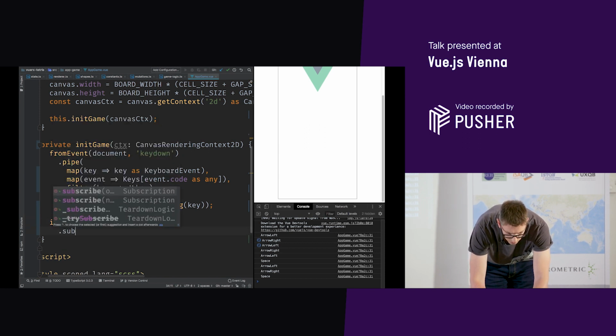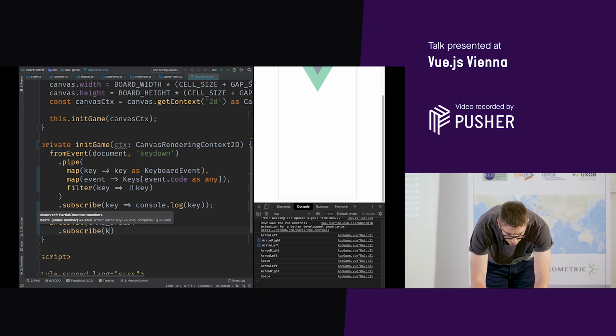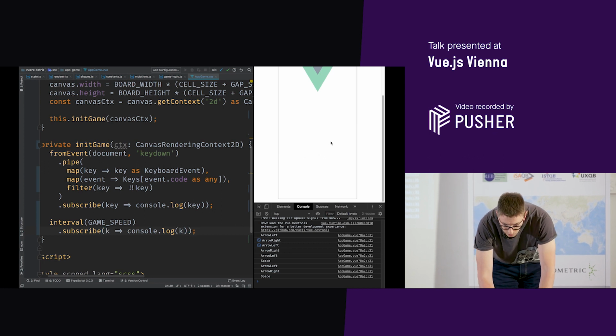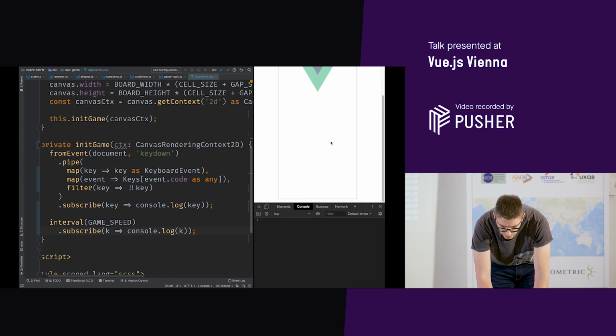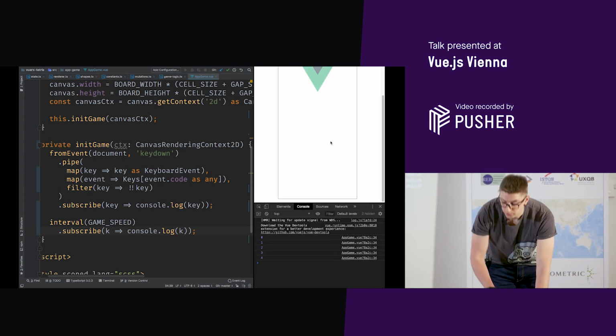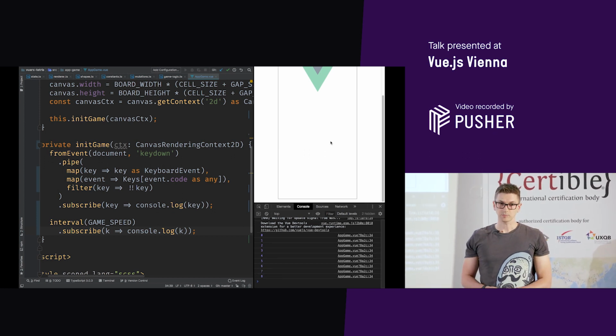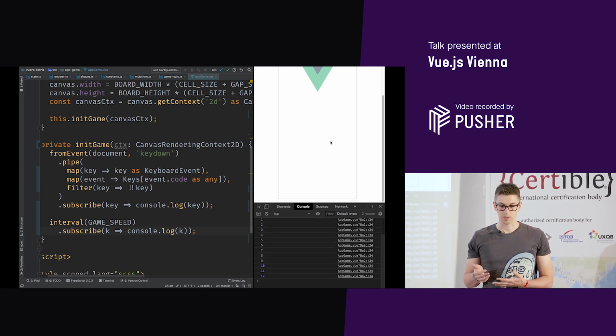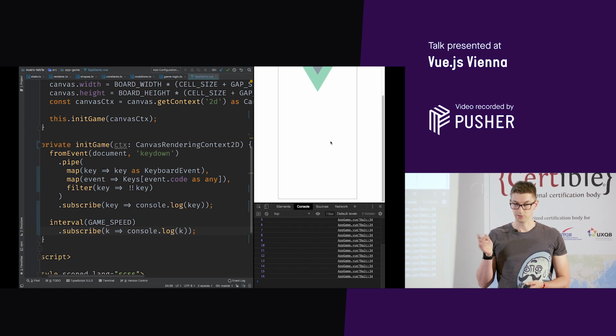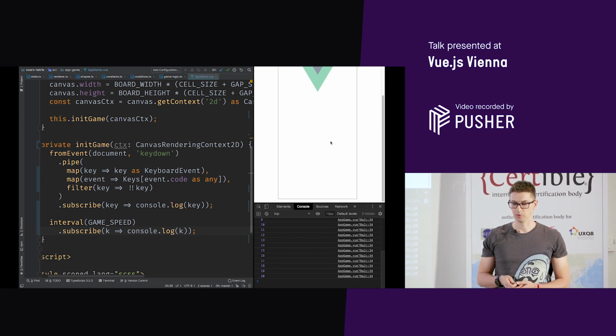And now if we subscribe, and we print it out again, let's see what this gives us. Now we can see some numbers printing out. So every half a second, there is one increased number coming out.